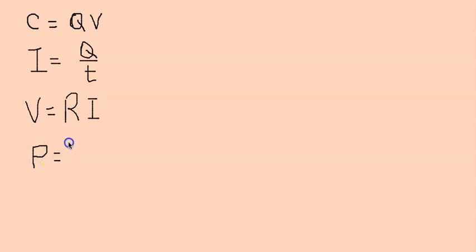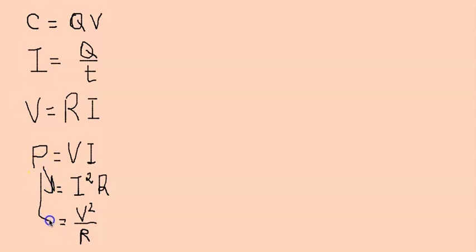A power is a voltage multiplied by the electric current passing through the resistance, and that would be the same as I squared times resistance. And if we use the voltage, not the current, that would be voltage squared divided by R, resistance. So all of these are given as the formula for a power. The unit of a power is watts, or just W.